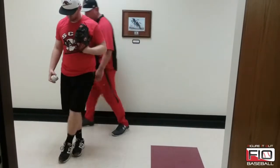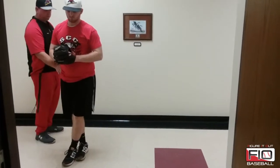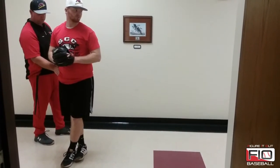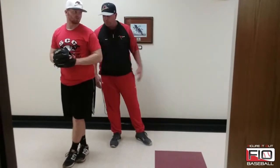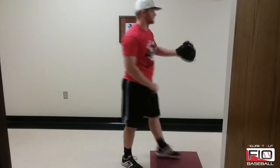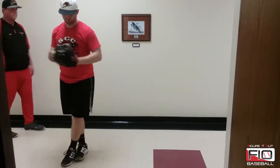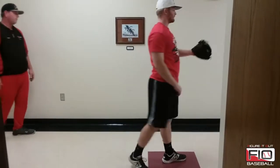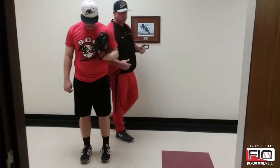The object of this drill is to feel our guys get into their back hip. If you watch our throwing progression, it kind of all progresses to this — from the front side to the back side to the back hip and now full delivery. But emphasizing how we're getting into our back hip and transferring our weight from lift to gather to deliver. And this is how we finish our progression before we do a flat ground, before we get on a bullpen that day.